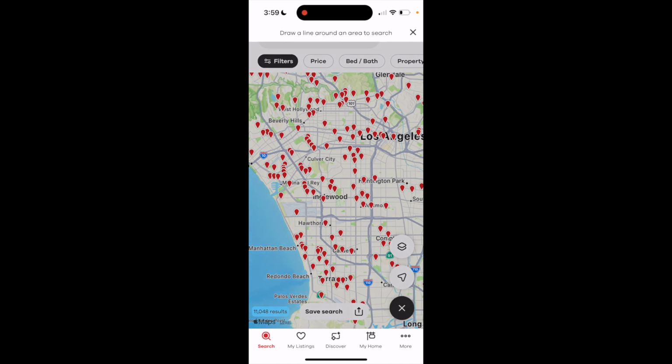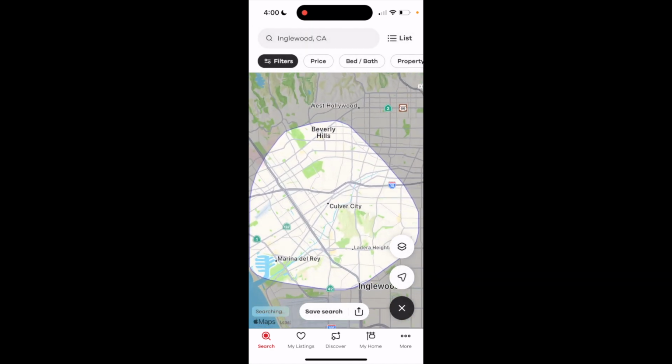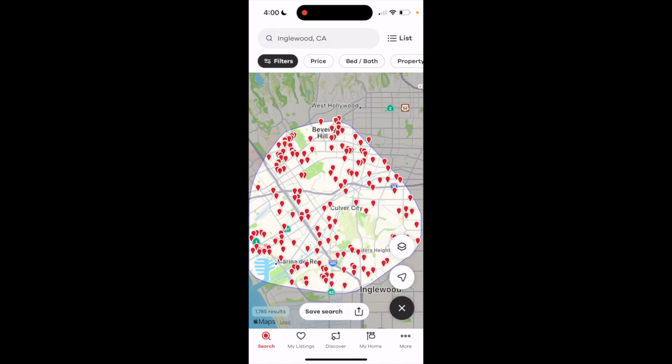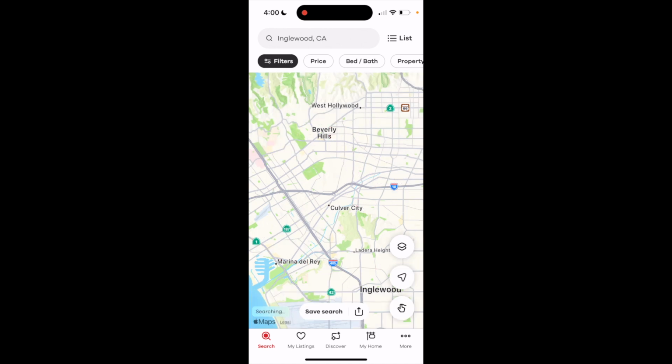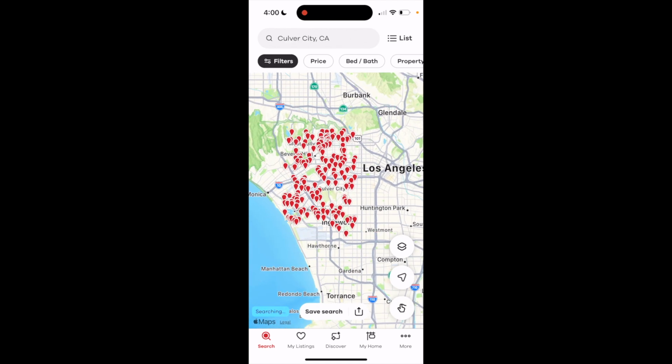And then once you're here, you can actually draw a line around an area to search. So if you're looking for, for example, a house in the Beverly Hills area right here, West Hollywood, it'll just do that. It draws a red circle. Now what it'll actually do here is show you listings within the specific area that you actually circled using your fingers. So if you want to exit out of that, press on the X right here, then it goes back and brings everything back to what it was before.